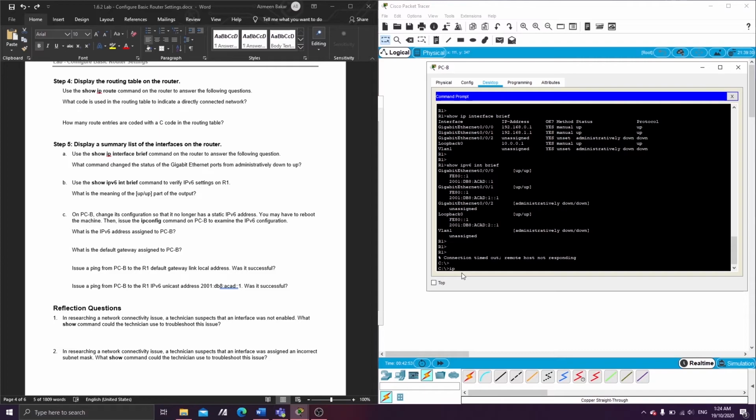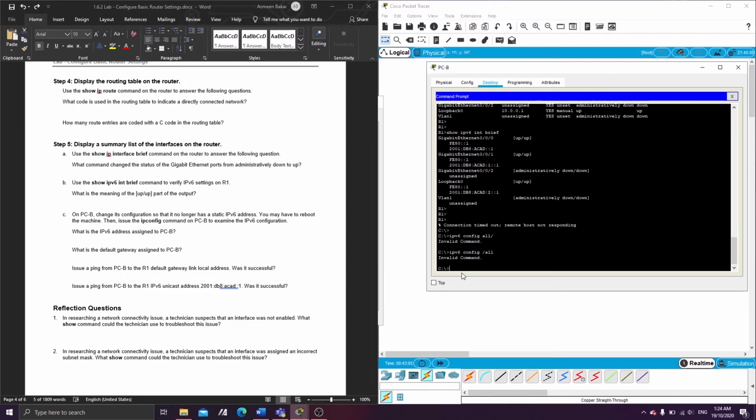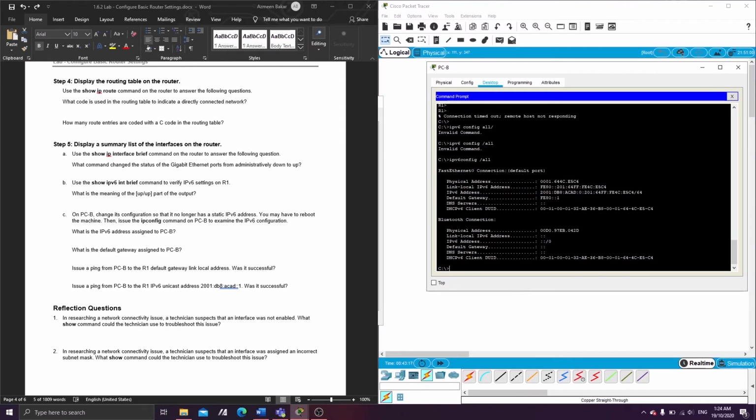So the last command is ipconfig. Okay, we can see now FastEthernet 0 connection. We get the link local IPv6 address now. This is the IPv4 address, the IPv6 address, and the default gateway is already here, so it's successful.